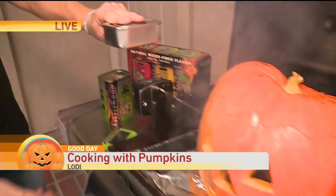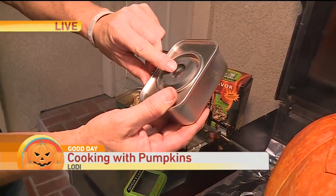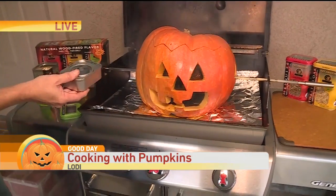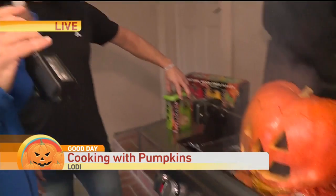It's got a magnet, so it sticks to the grill. When the heat hits this, it combusts and smokes through this little hole. Thus, you get the wood fire flavor. So you can do it on a gas grill, charcoal grill, or electric grill. I use it all the time on my grill because I'm not a very patient griller.